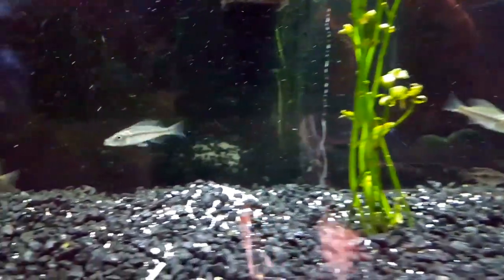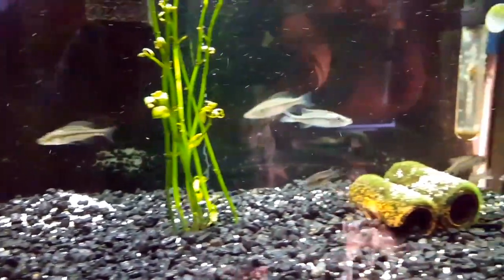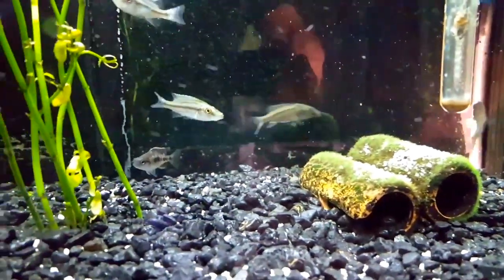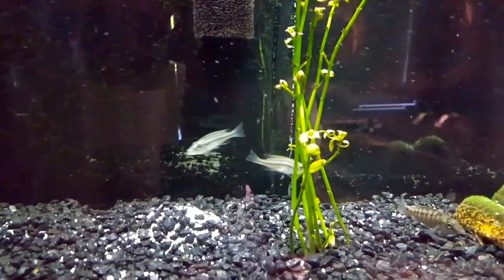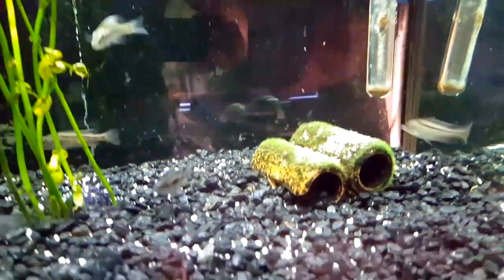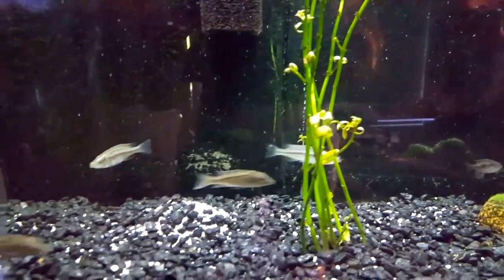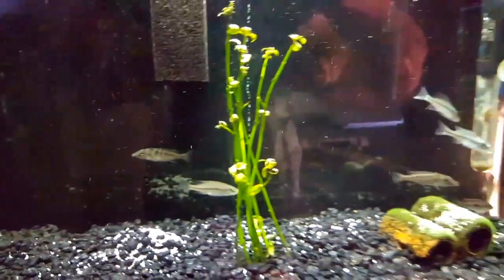And here we are the next morning. Everybody is well. They're all active, moving around, curious, and eating food, which is definitely a sign. There you have it. Dave's Rare Aquarium Fish.